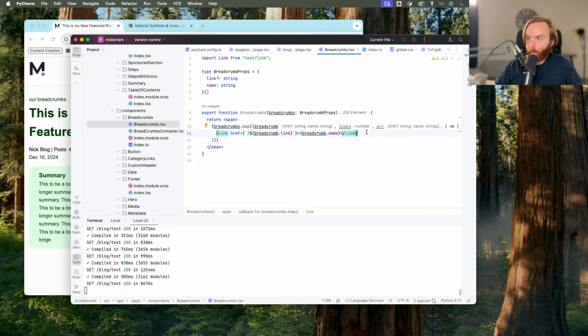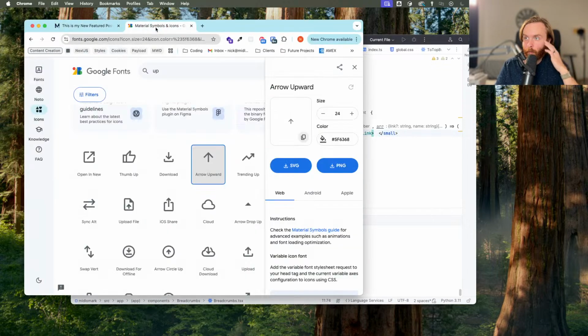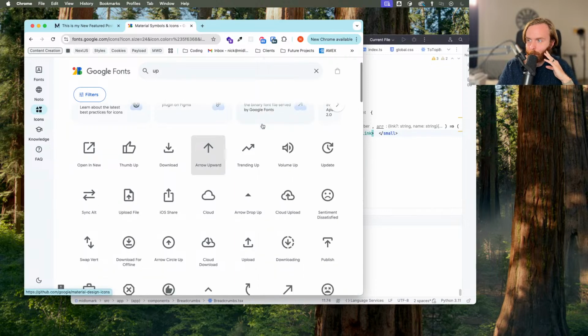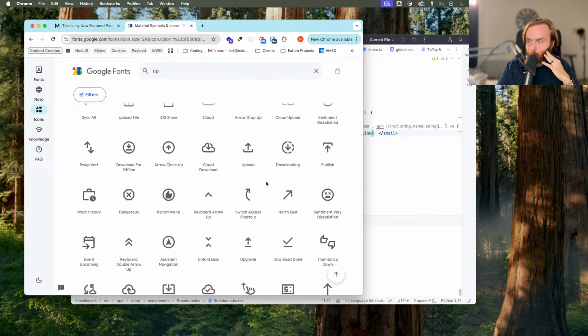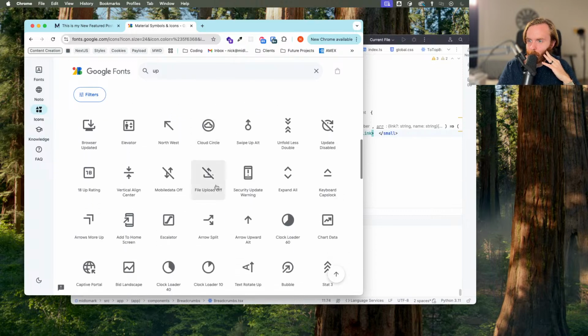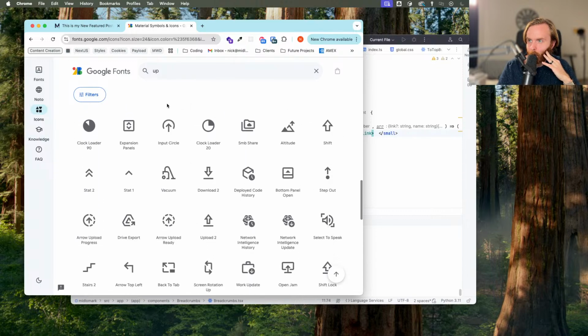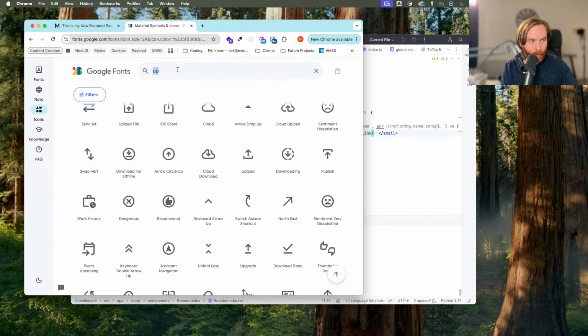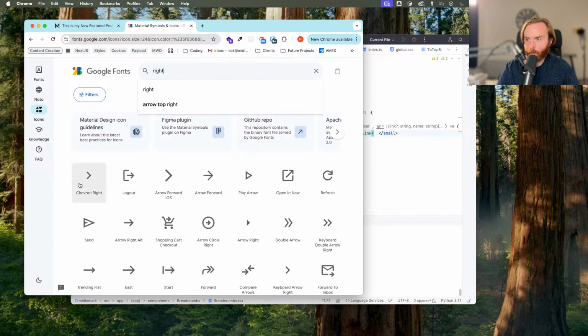Perfect. So now, this actually needs to be here. We can do a small, because in here we need to have a separator, which will go back to our Material UI. And let's do, can I do, up is typed in, so let's do right, chevron right.